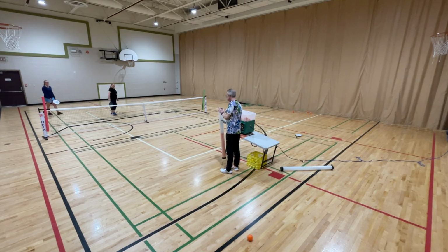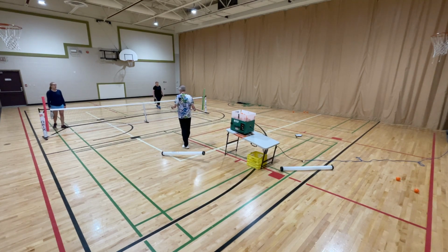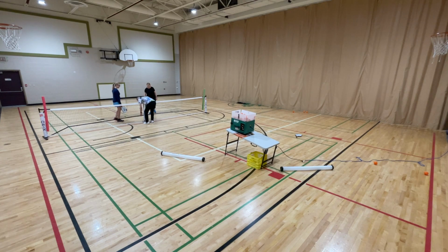All right. So everybody's comfortable now. Our stroke motions are good. So let's set some parameters so we can define success. Your first bounce should be somewhere around here. Ideally, you're going to have a second bounce before it hits the green line.